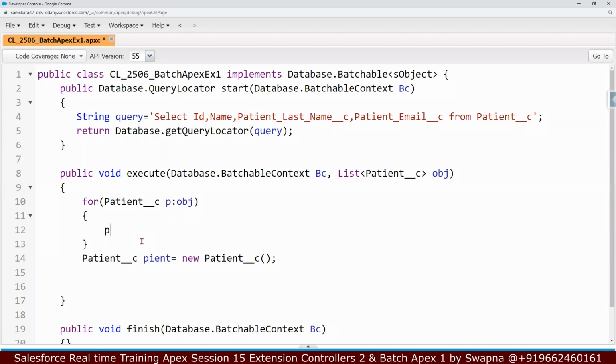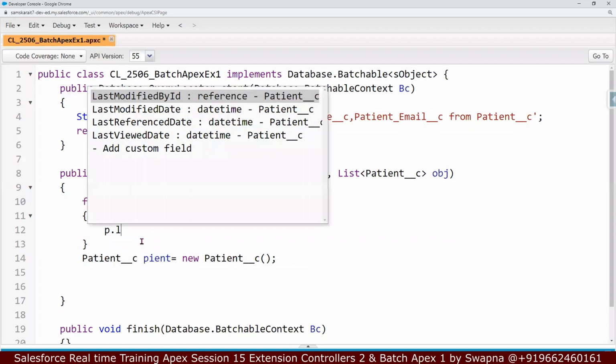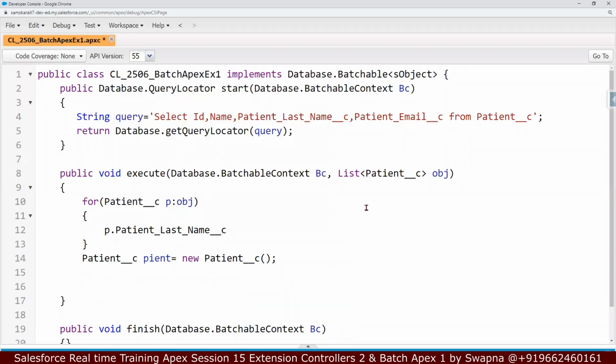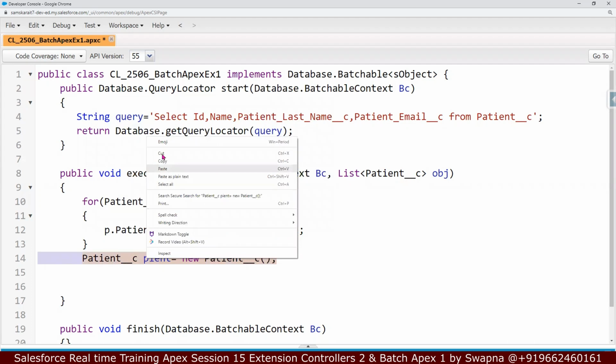Now I'll simply do p dot patient last name equal to batch apex. I'm updating the last name equal to batch apex. This is fine. Okay. Now let me delete this.